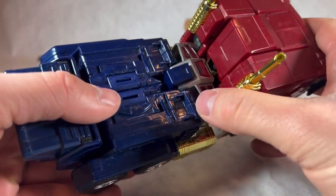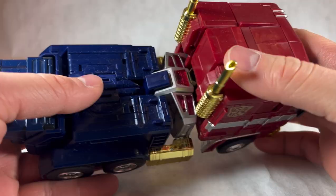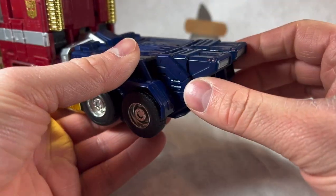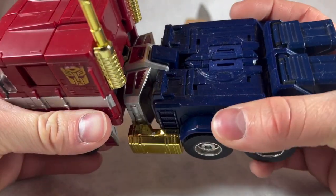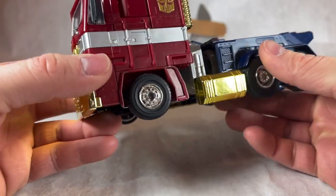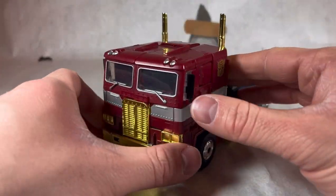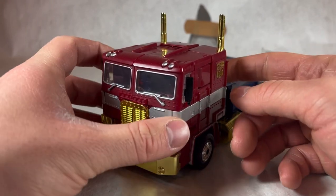He does have a bit of robot kibble with his crotch peeking up right there. So as you can see, he transforms pretty seamlessly. His toes are kind of sticking out, but again, that's just standard Optimus Prime transformation. The truck bed looks pretty clean, and yeah, it also rolls really well. He's also got these side view mirrors that tend to not stay up, but they are there.